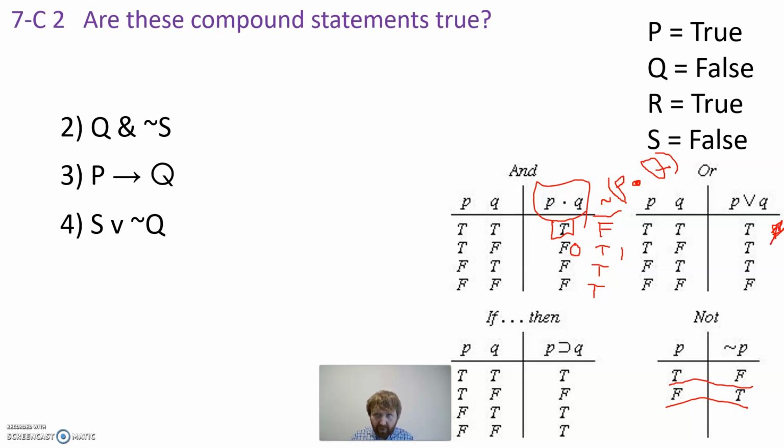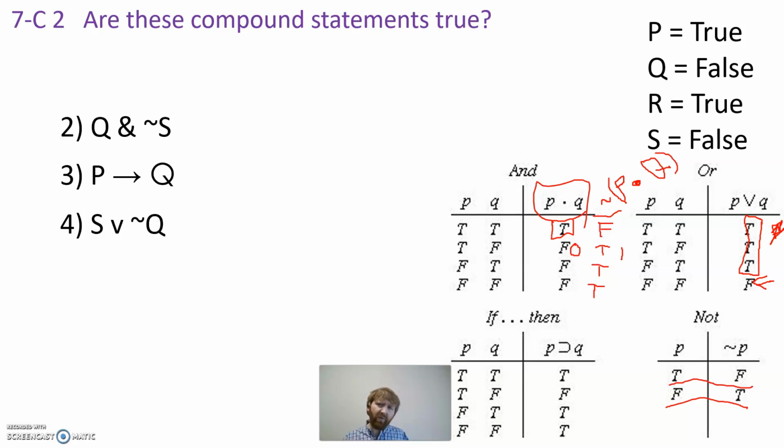What we're working with is the inclusive OR that is true in 3 out of the 4 cases. The only time that the inclusive OR is going to be false is when both of the disjuncts are false, both the thing to the left of the OR and the thing to the right of the OR. When both of those are incorrect, we say it's incorrect to claim that one or the other must be true. Okay, so far so good. I feel like these first 3 are fairly intuitive.